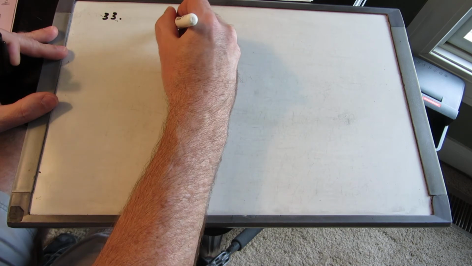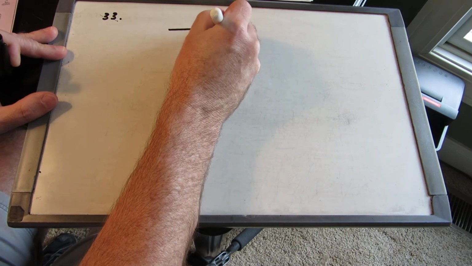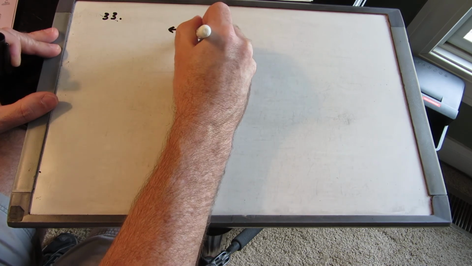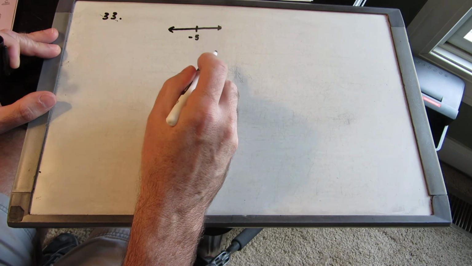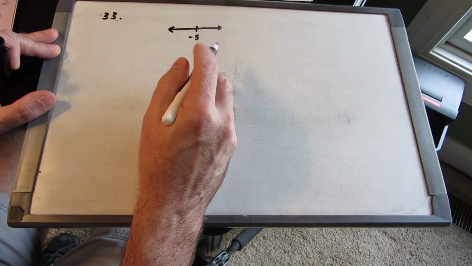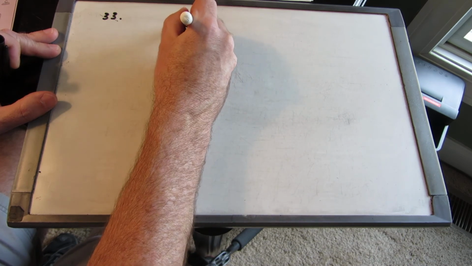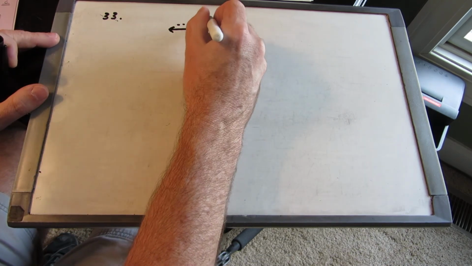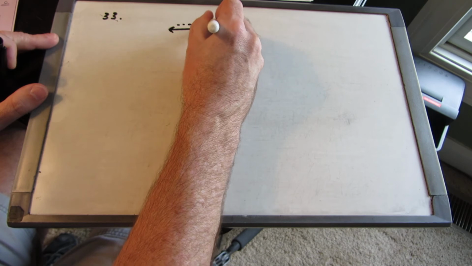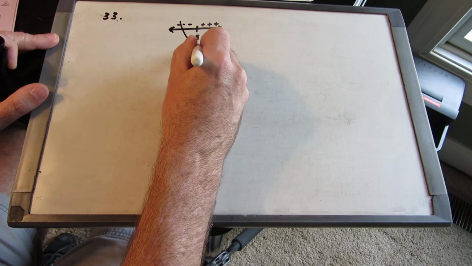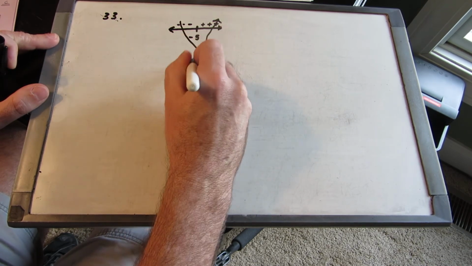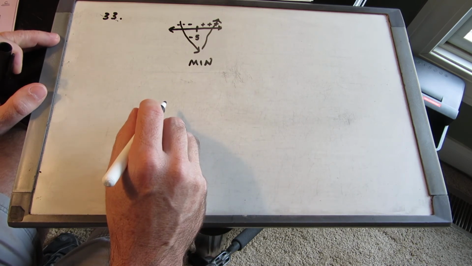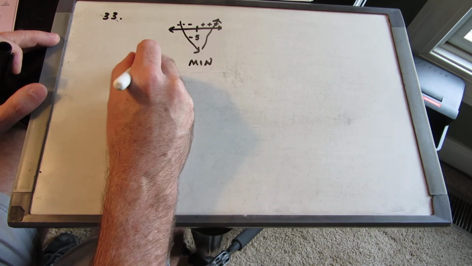Okay, so let's just draw a sign line here. What it's asking, if you look at the answers, is does it have a max, a min, or whatever. So our critical point we know is -5. We know at -7, the value of the derivative is negative, so we can put negatives there. And at -4, the value of the derivative is positive. So we're coming down like that, coming up like that. So we know we have a min, and so we can pick selection A.